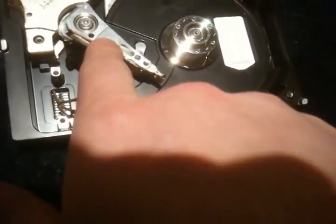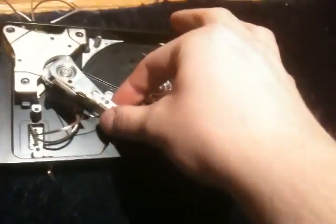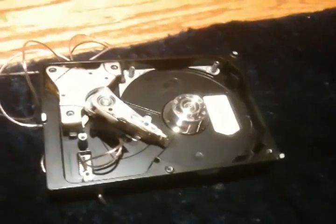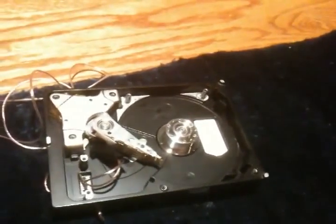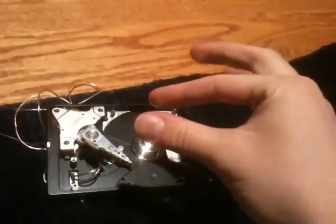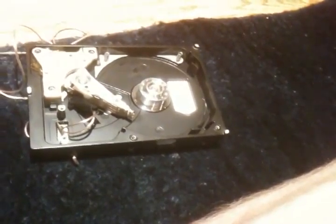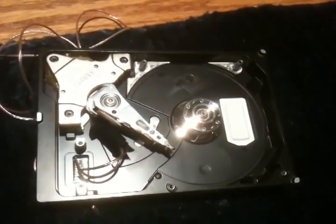So as you can see, it is possible to use a hard drive actuator and the coil that drives it as a speaker. Now, the ideal thing would be to get something to act as a diaphragm and attach it to the actuator — for example, like a cup, a soda can, or maybe even the top of a garbage can. I want to get one of those pointed-bottom water-dispenser cups and try to fit it in here. But that is just a little demonstration — you can get hard drive actuators to act as speakers.